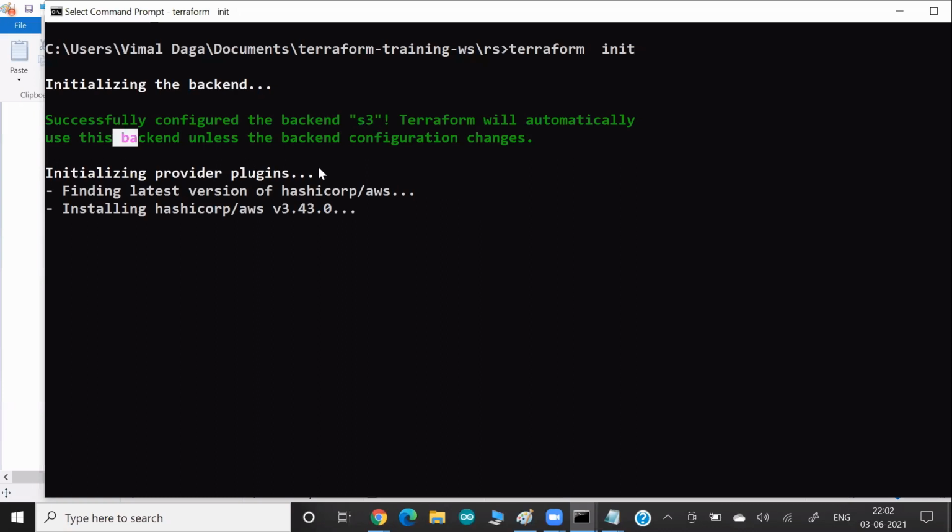This is the folder. If you create any resources in it, their resource definition state file won't be created locally. It will be maintained remotely in S3. That's what I want to show you here. Right now, I'm just setting up the backend with this code.